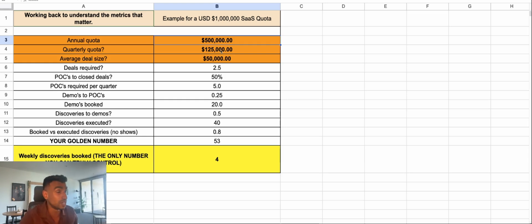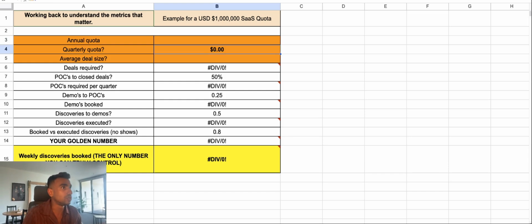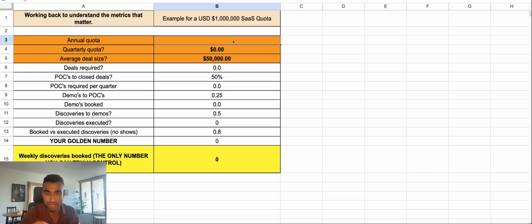So ignore that. Let's say it's $500,000. So you can punch these numbers in. So let's actually get rid of that, right? And that edits through, and then let's get rid of the average deal size as well. Okay. Let's get rid of that. Okay. So let's say your annual quota is 500,000. Oh, what did I just do? Did I just delete all my formulas? Okay, I did delete my formulas. Don't delete the formulas. There we go. So let's say your annual quota is 500,000. Your quarterly quota is going to be 125,000 because you got 4 quarters, obviously.